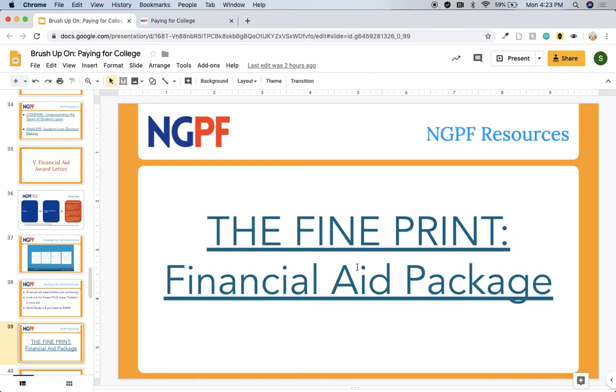One of the really awesome activities that you can have students do is the Fine Print Financial Aid Package. This activity has 2 sample financial aid award letters that are, of course, differently formatted from each other. Students have to analyze these 2 award letters and then answer 10 multiple choice questions based on those letters, and then also answer an 11th question that is a little bit deeper reflection on the award letters. So this activity gives them a lot of practice on reading the award letters before maybe they've even gotten their own.